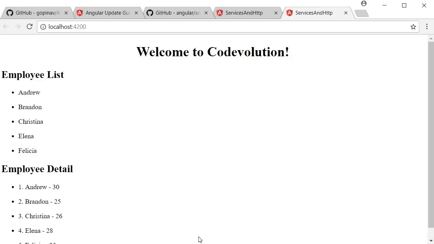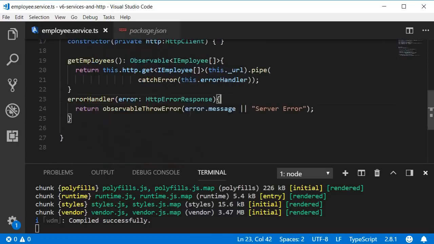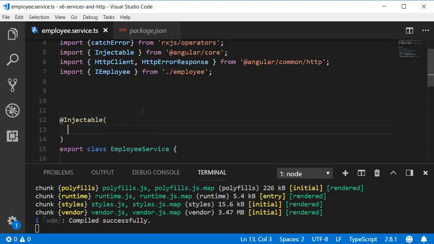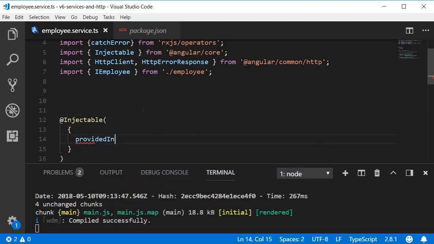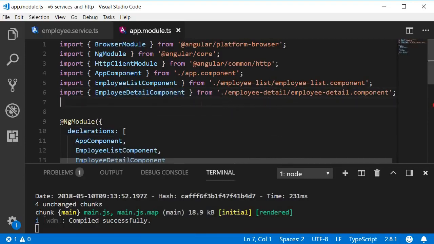Now as an extra step, you can even go with the new syntax for providing a service. So in employee.service.ts, in the Injectable decorator, we can specify the object providedIn root. And in app.module.ts, we can remove the import for employee service.